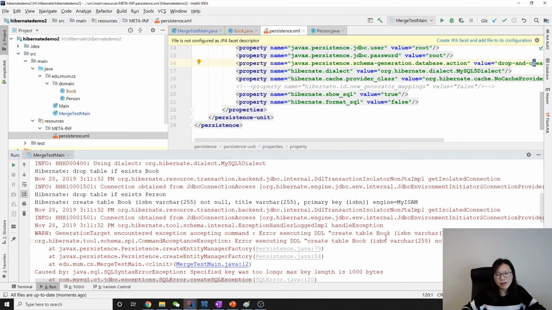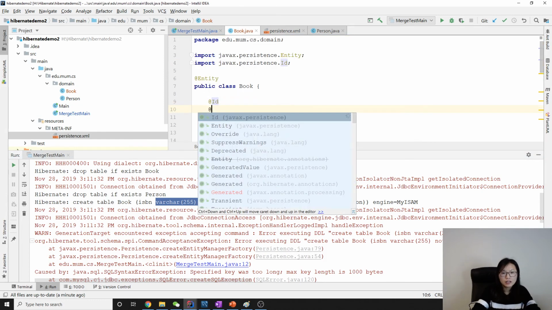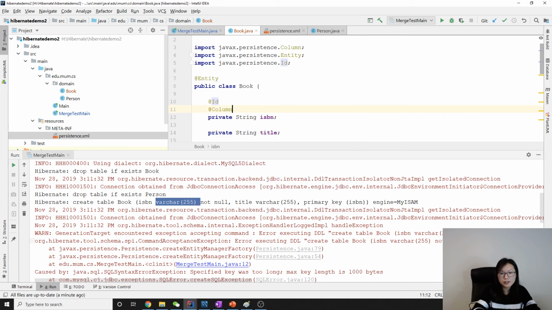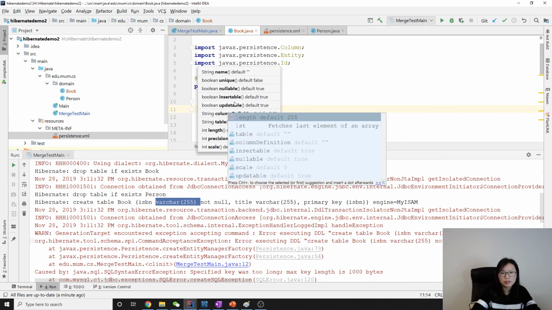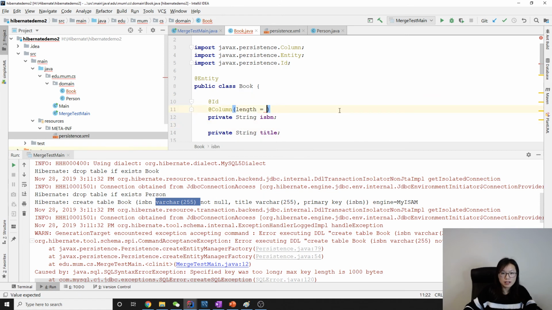Okay, the problem I mentioned before, the problem with the created book, is because the primary key is too long. I have to do it like this, with a column. When I introduced the column, I mentioned this error. If you are interested, you can take a look. The length must be less than 250.